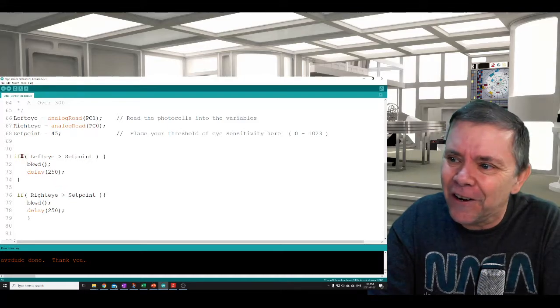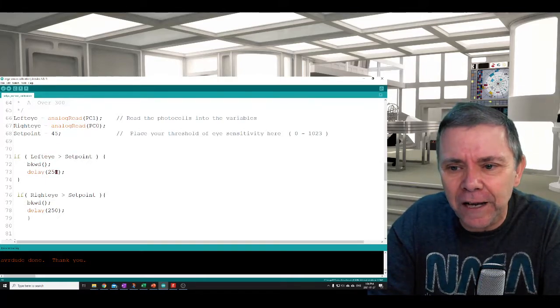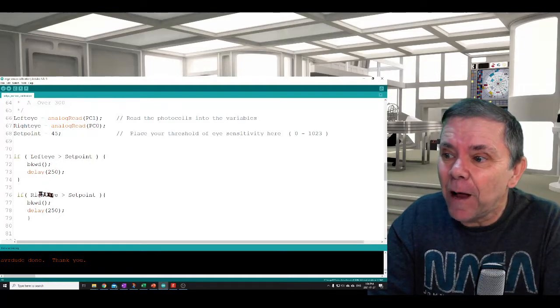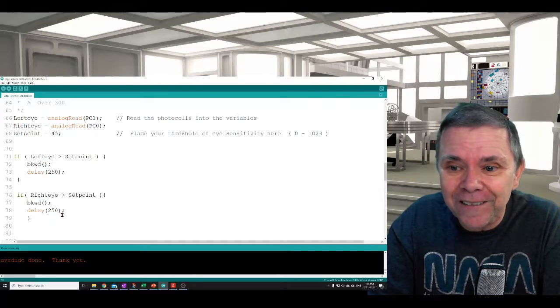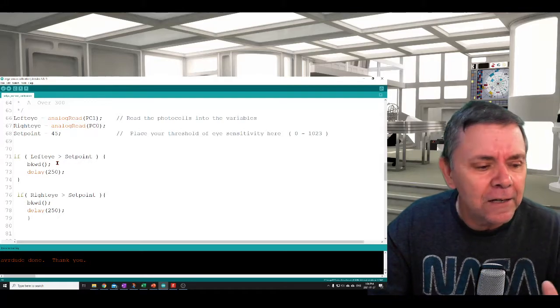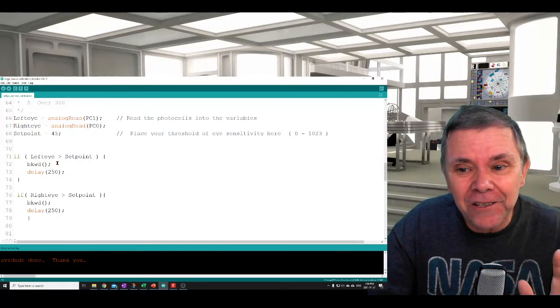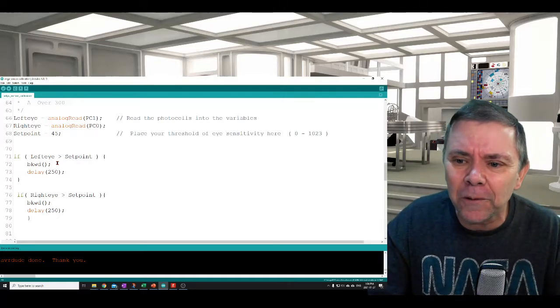A little decision here. If the left eye reading is greater than that set point, 45, go backwards for a quarter second. And also, if the right eye is greater than the set point, go backwards for a quarter second. Okay, so this is all we're going to do. And then we're going to place the robot on the various grayscales, and figure out which one is making it go forward, which one's making it go backwards.